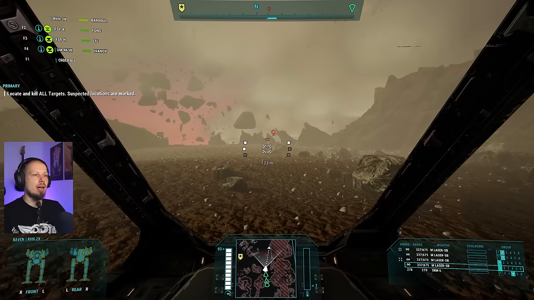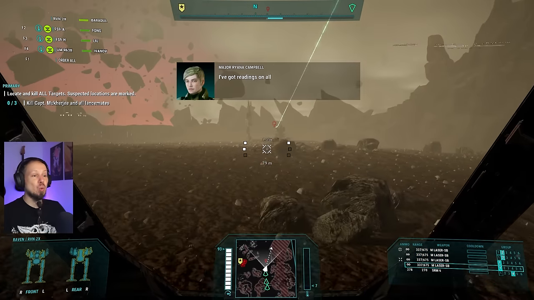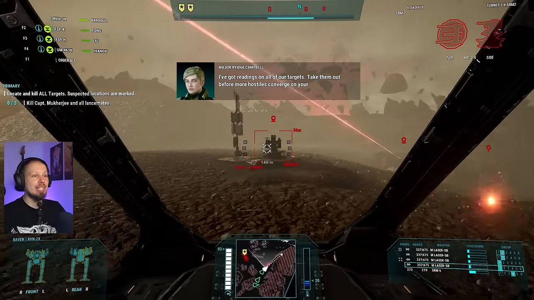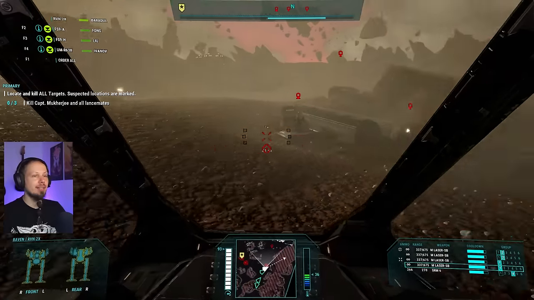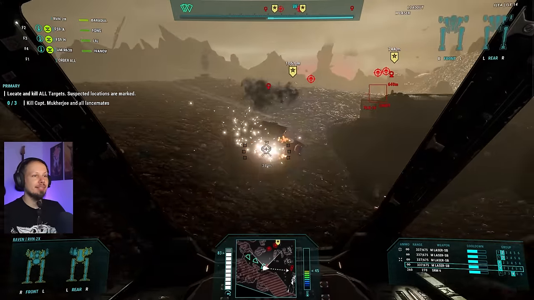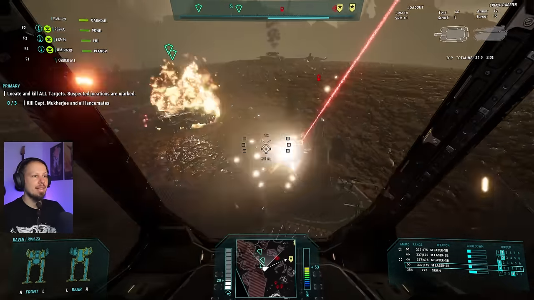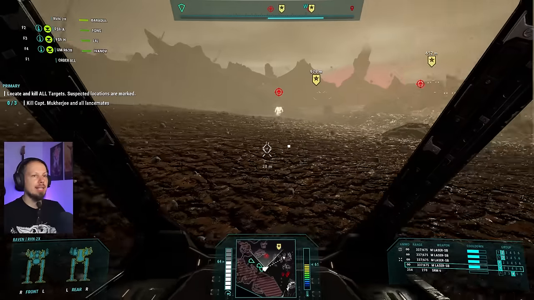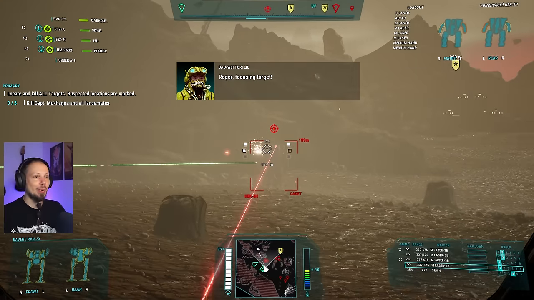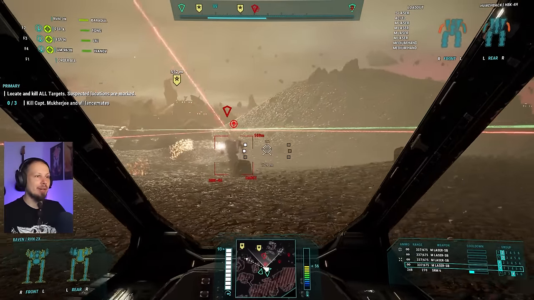So, we have a Jenner, Edgar, and we have a medium mech. Ooh, did you see the snub-nose PPCs? I did. Okay. This is where we're gonna make our stand. But we have to take these out first. Okay. Get wrecked. Oh, that's a Hunchback. Let's go on the side also. Get that autocannon away. And we're gonna stay in motion.